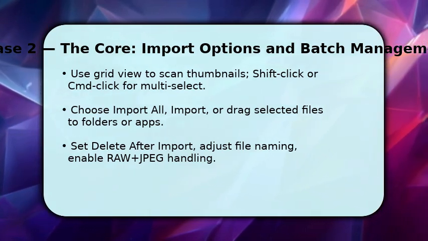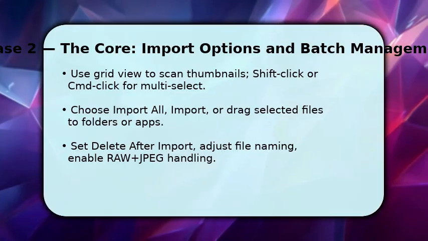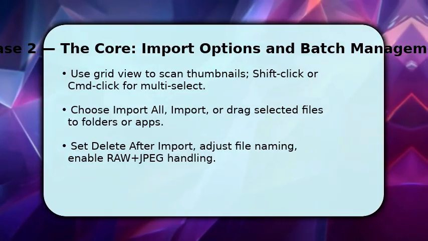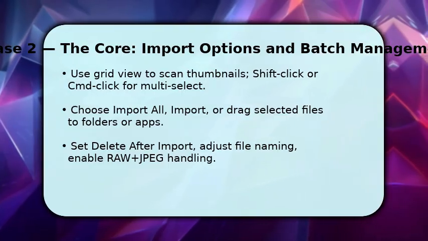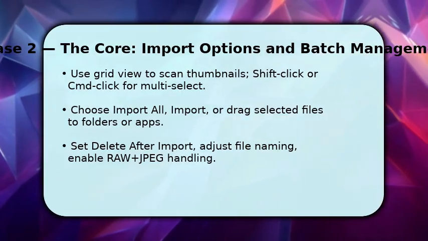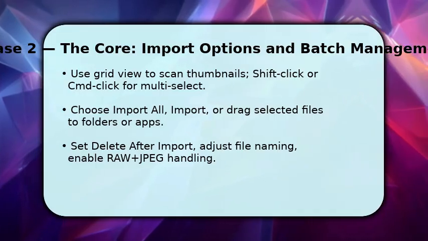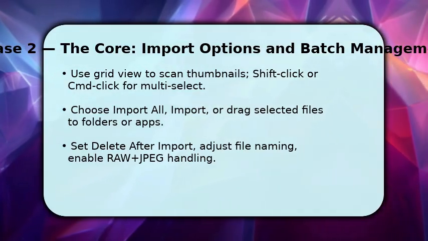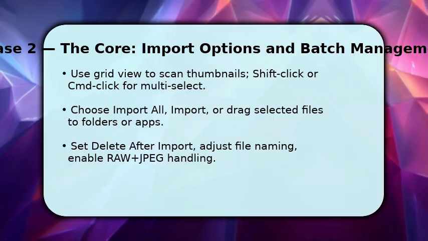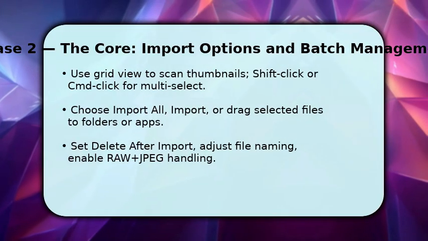Use Shift for ranges and Command for non-contiguous pics. Choose Import for selected photos or Import All to copy everything. Alternatively, drag images directly into a folder or Photos app. Make sure to set Delete after import only when you're sure backups exist, and configure file naming to avoid collisions.